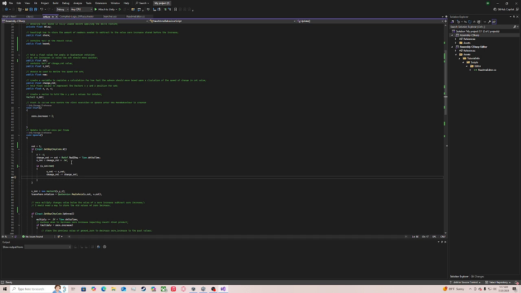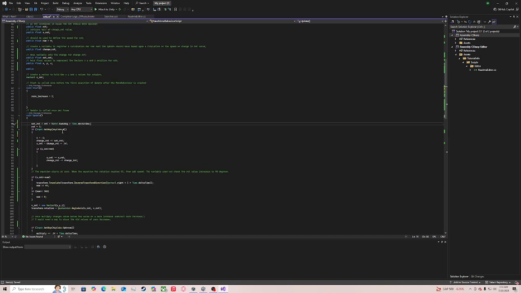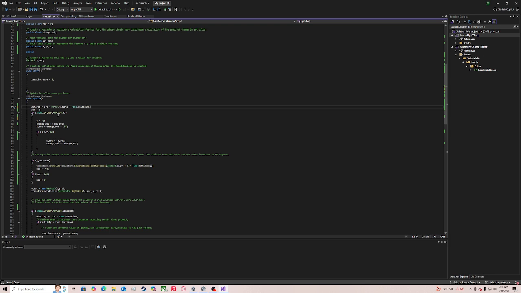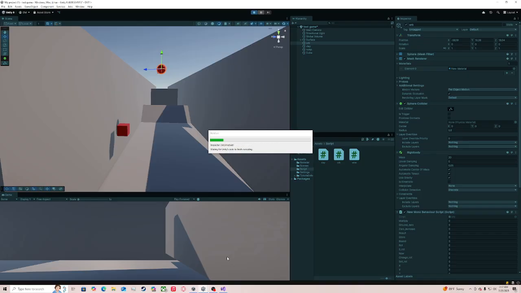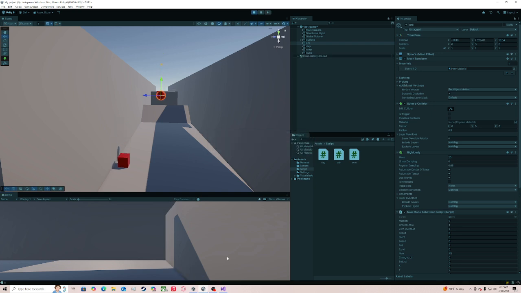I don't understand. It will activate when I'm pressing W. Okay, the checks are slower. Okay, that really isn't working.